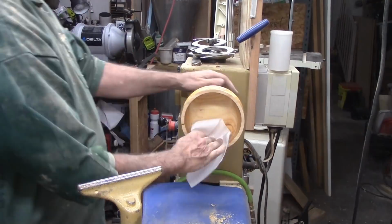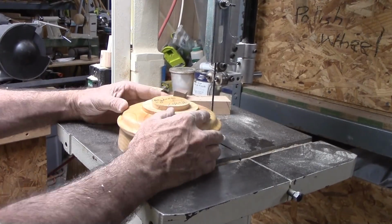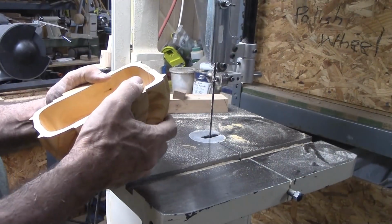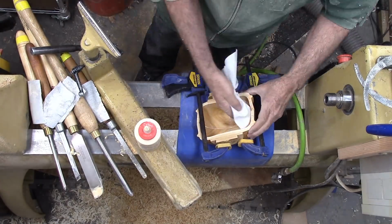The bowl brightens up very nicely. Then take it to the bandsaw to saw it in half, right through that crack in the end grain. I don't need that wood after all. Now to apply glue and clamps before an overnight glue dry time.